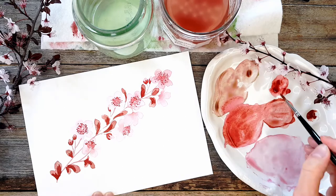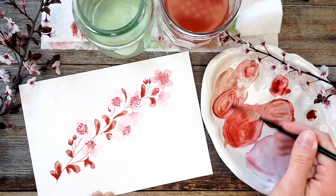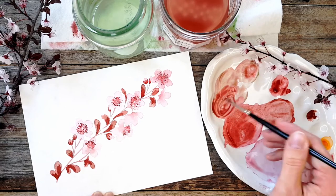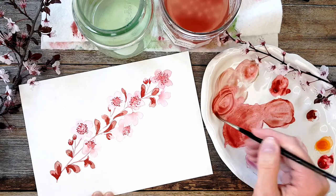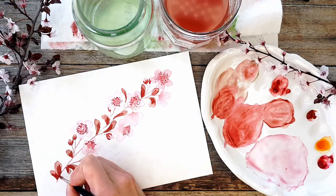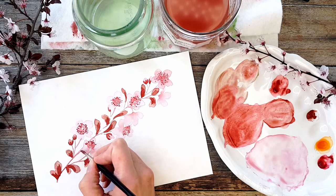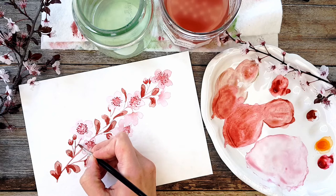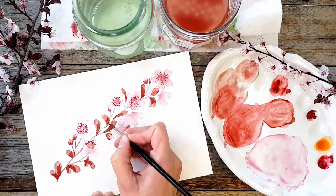Going to do the same sort of thing, mixing up just a really dark bit of burgundy. It's erring on the side of just being brown now. And I'm going to just, using just the tip of the brush, add a little bit of shadow along one side of my stem as well. Really messy is absolutely fine. Encouraged, of course. Little bits of broken line are really good.